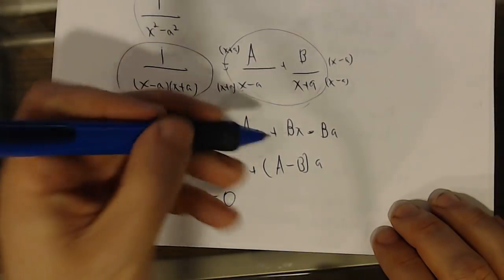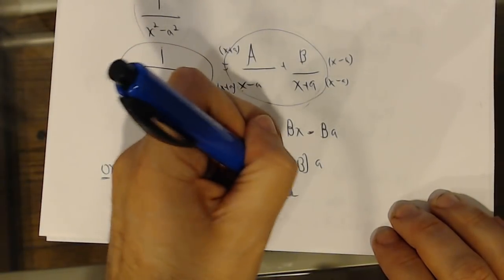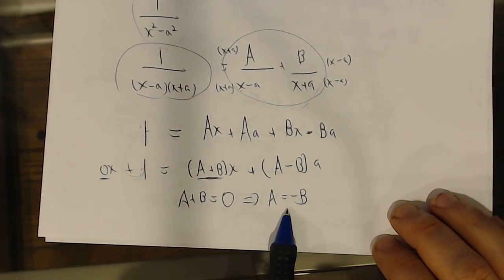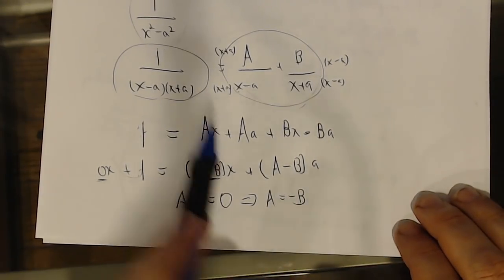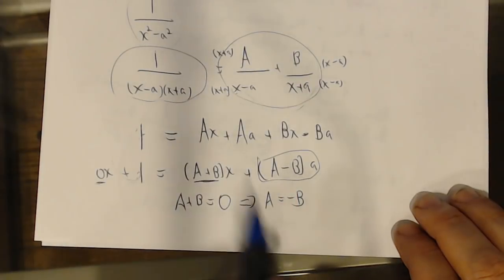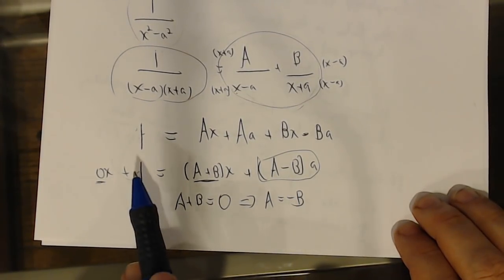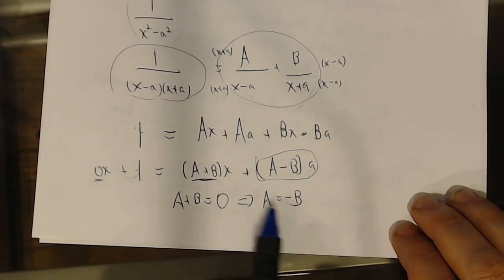This implies that a has to equal negative b. Okay, now with that said, what we need to do is figure out what this needs to be. Now look, this is my constant, and what constant do I want this to equal? I want it to equal 1. So in other words, what we already know is that a is equivalent to negative b.